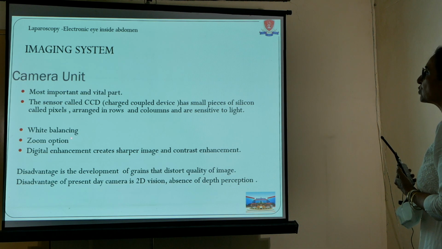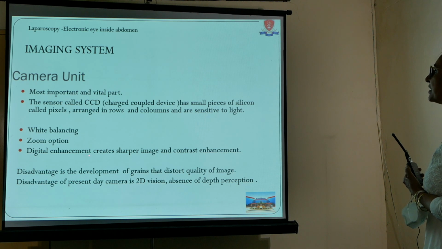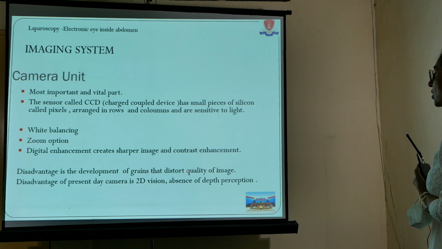That means we have to go for white balancing, zoom option, digital enhancement. It creates a sharper image and contrast enhancement. The disadvantage is the development of grains that distort the quality of the image, and the disadvantage of present day cameras is 2D vision, which has the loss of depth perception.